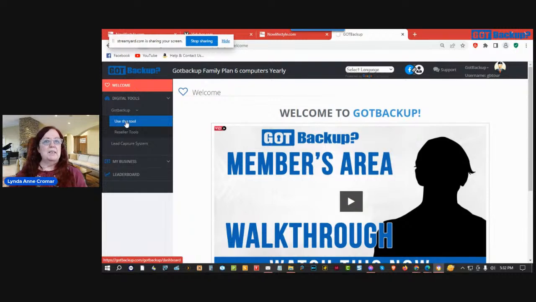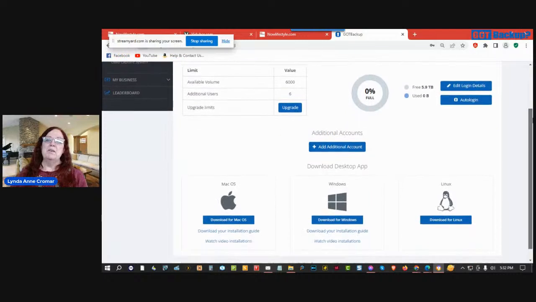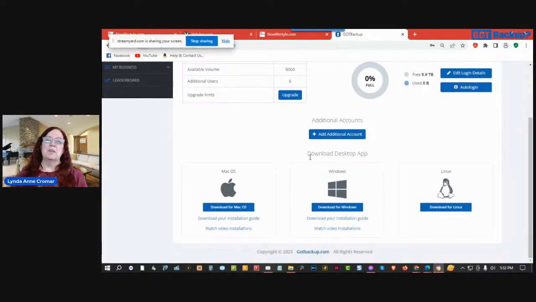In that folder, once you get in there, you'll see that it looks like this. This is your back office. This is actually your cloud, and this is how you get to your cloud. But for now, I want to make sure you know how to get the app on your Windows or Mac machine.